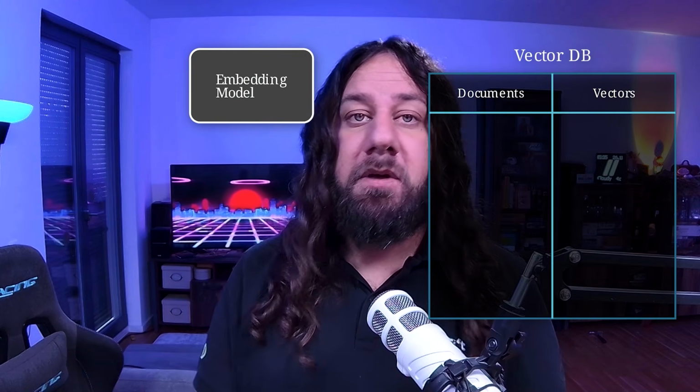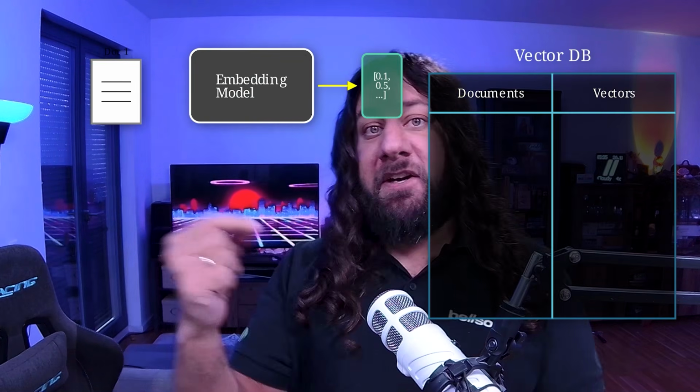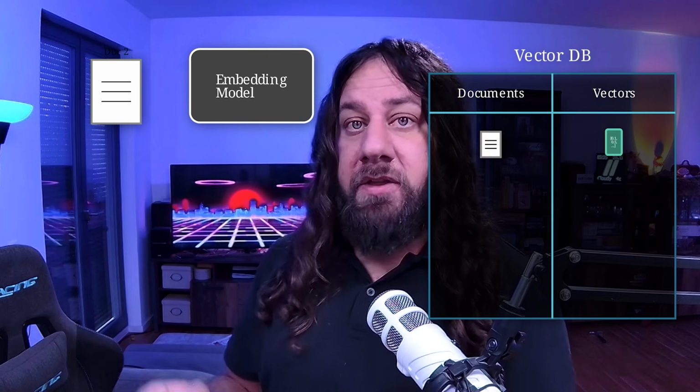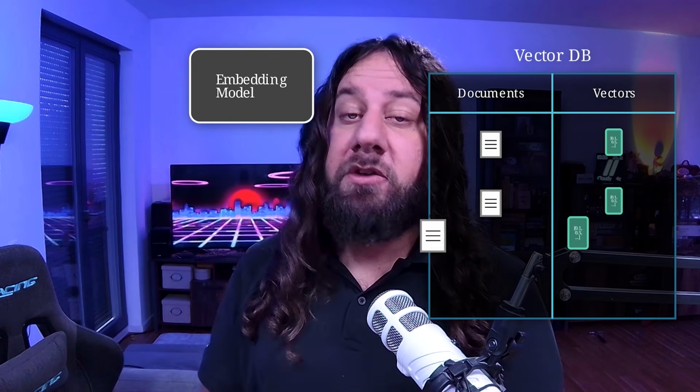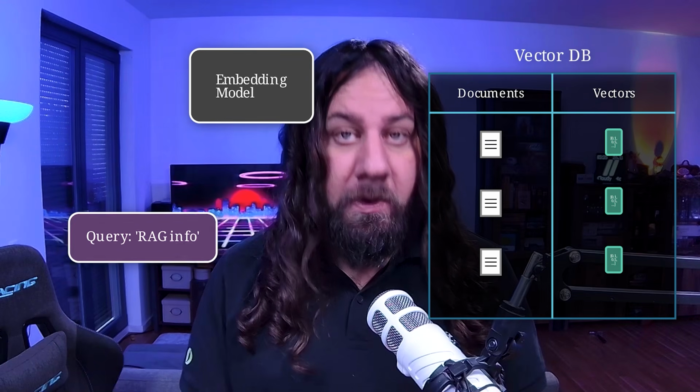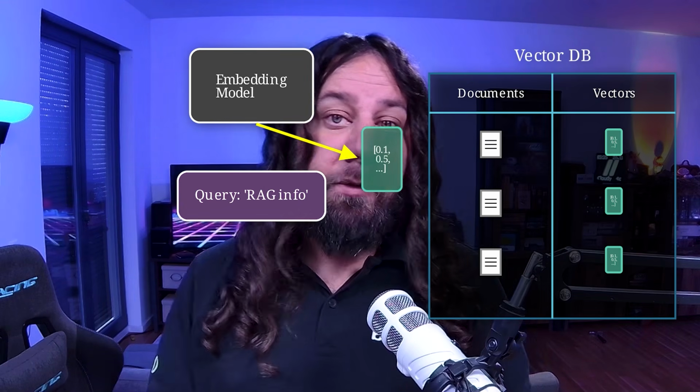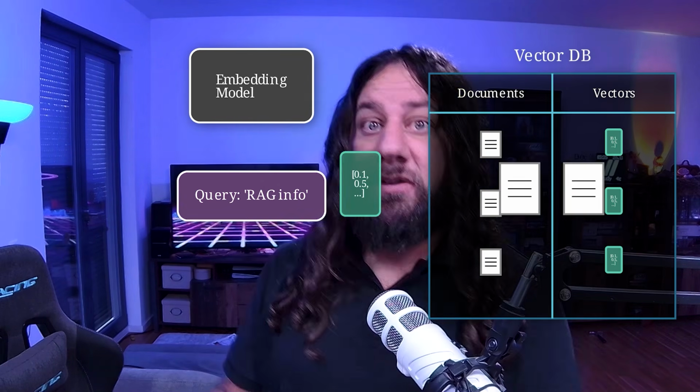Then, when I want to find something in my documents, I don't have to read through my documents anymore. What I need is to ask a question to the LLM. The LLM should give me a vector for my question. Then I need to find the closest documents to my question in my vector database. Then I will put these documents in the context.